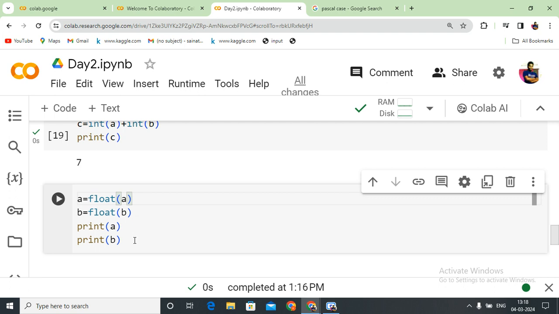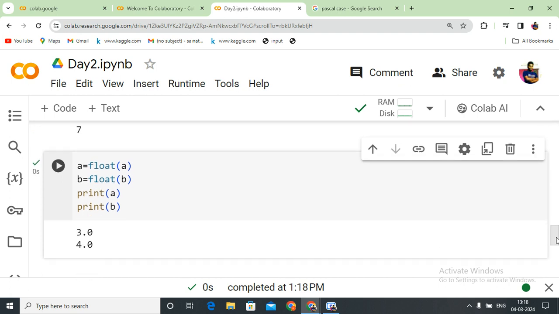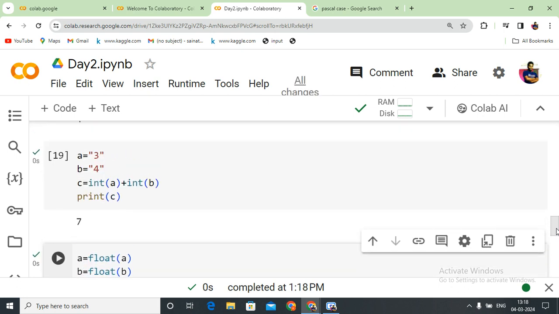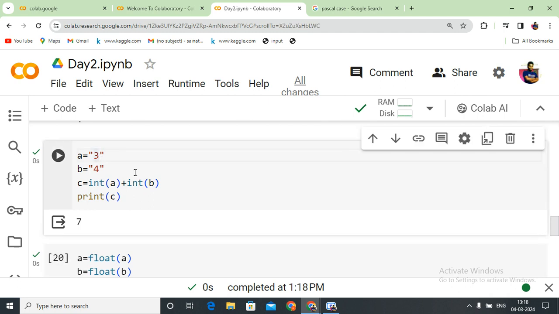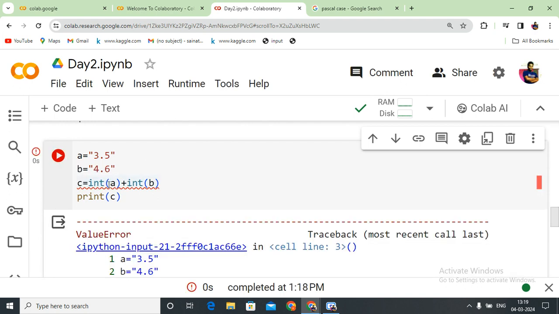So if I print a and b, 3.0 and 4.0 will be printed. It will allow decimal values also to be printed: 3.0, 4.0. But if you have 5 and you have something like this, then integer value will result in error.